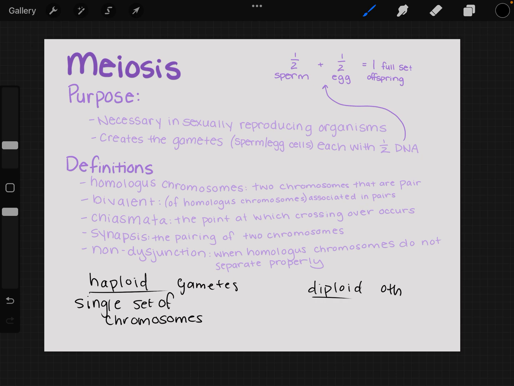The diploid cells are going to be everything that isn't a gamete, because every other cell is going to have a full set of DNA except for your gametes, right? So there are going to be two sets of chromosomes. And then I'm adding on here that haploid is going to be 23 chromosomes. And with diploid, di means 2, so diploid is going to be 46. So it's two sets, one from the mother, one from the father. It's going to be 46.